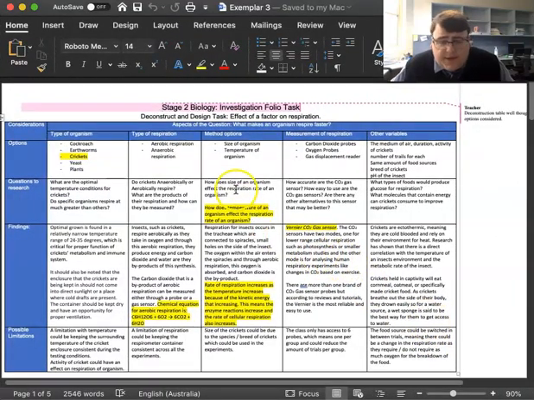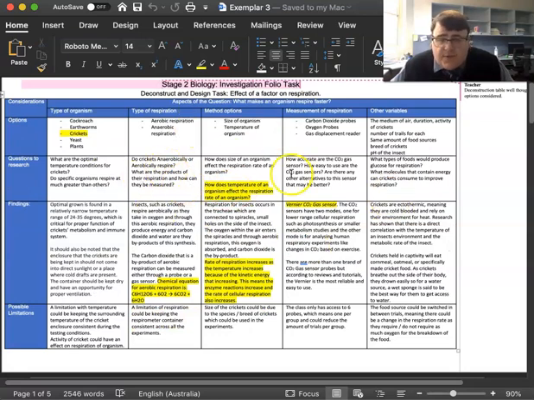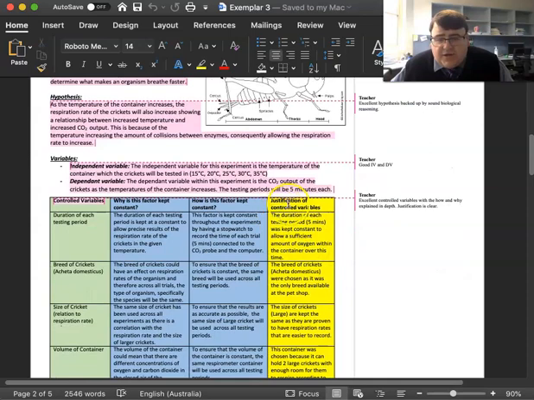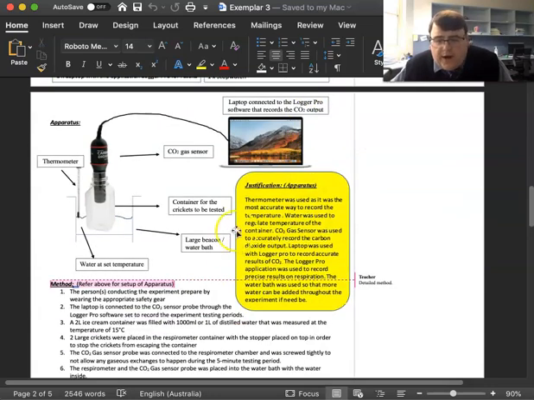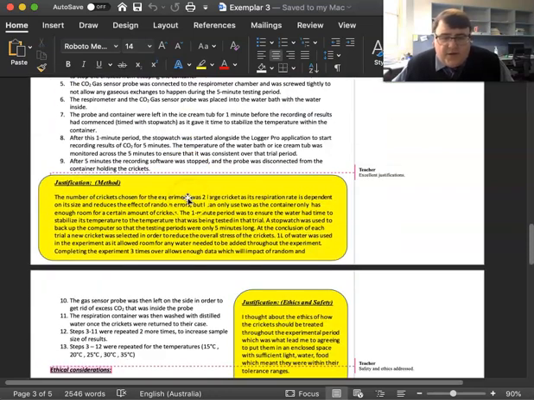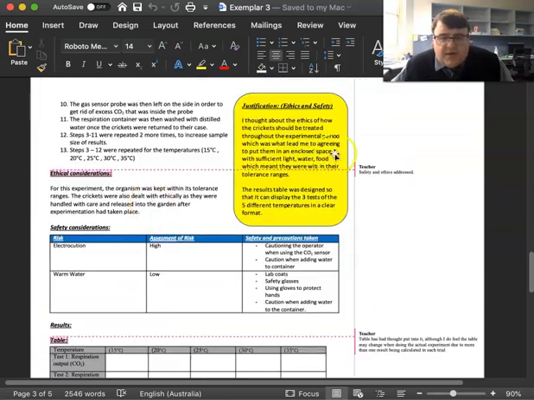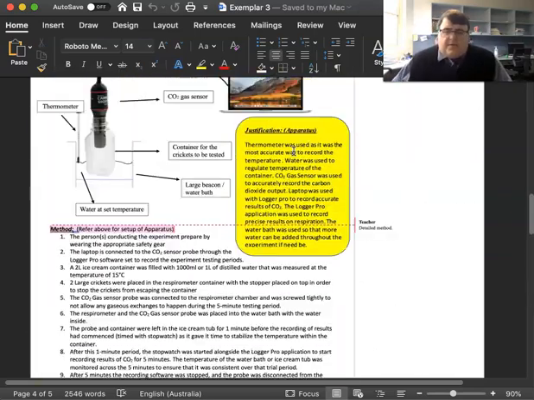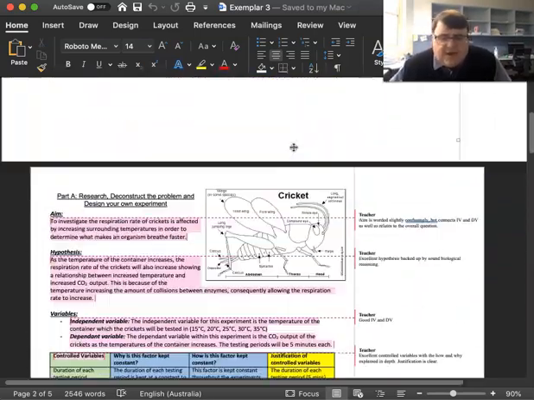Okay, again, they've just used the table that we've given them, and they've highlighted some possible options. There's lots of research there. Again, the key highlight in this design is justification, and they've highlighted in yellow. So controlled variables. Why is it constant? How is it constant? Why have I chosen this controlled variable? Why have I chosen this apparatus, with a photoshopped version of what the diagram might look like? Why have I chosen this method? Why have I chosen the safety and ethics? Okay. The key thing is that justification. That is what you need to be showing.